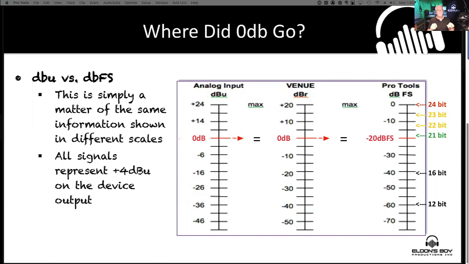But the unmistakable realization is there's a preamp on the other side of that converter, and those two things are correlated. If I've got a really low A to D conversion, that means I've got a really low preamp level. It's nowhere near firing at its optimized zone. And like I said, we can debate the A to D part of it all day long, but the preamp side of the A to D converter is definitely not optimized if you're running at a low dBFS level in a console.